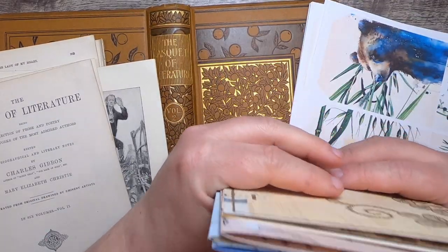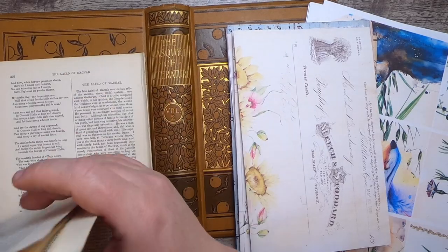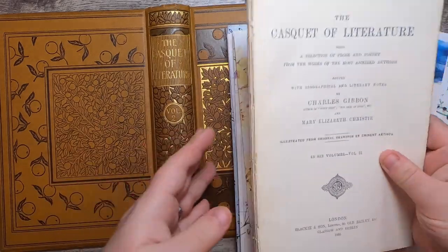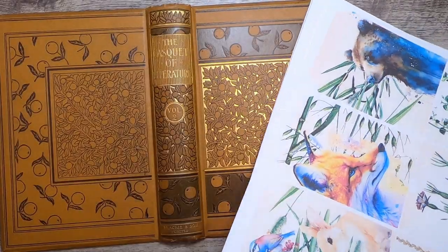I'm going to be working on it a little bit. I am still recovering from this little cold that I have, so I've just been keeping things a little quieter this week as I'm recovering.